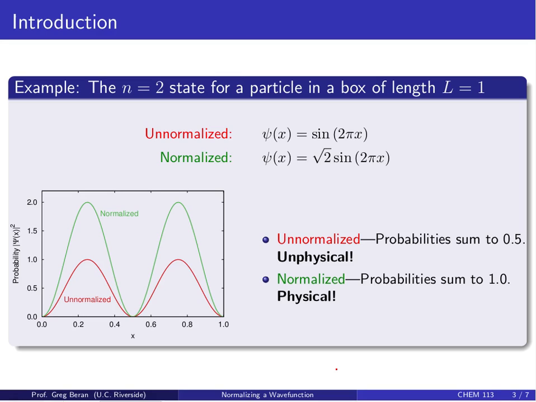To see a pictorial example, consider the particle in a box. This is the n=2 state for the particle in the box, and for simplicity I've chosen the box length of L=1, which makes the L from our wave functions disappear. An unnormalized version of the wave function might be ψ(x) = sin(2πx).